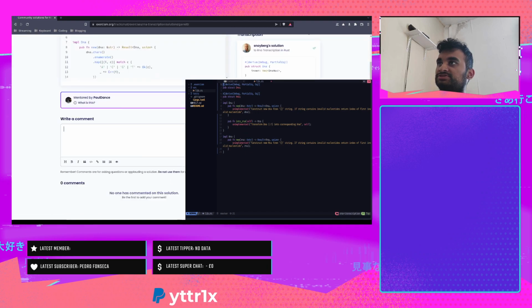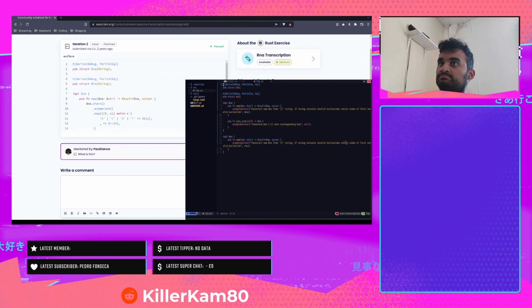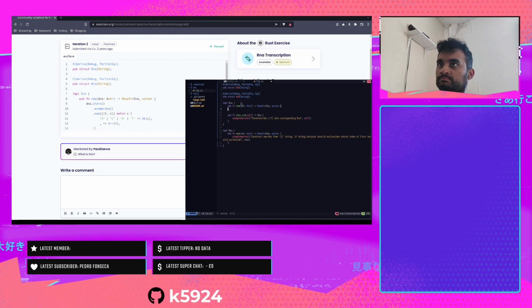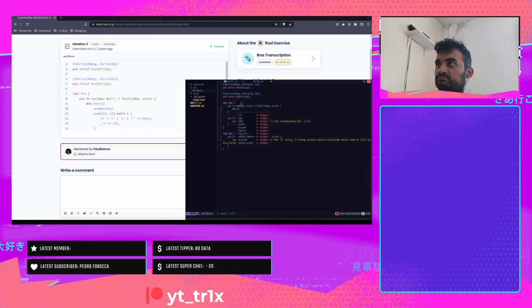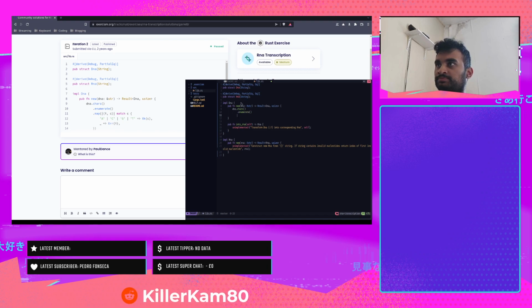Let's do this one because it doesn't change much. So inside here you have DNA dot chars, then enumerate, then map.